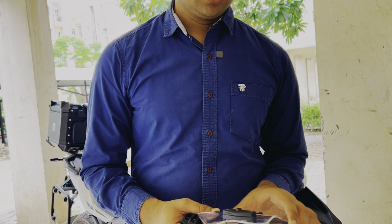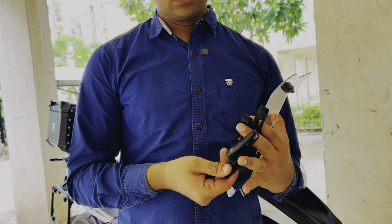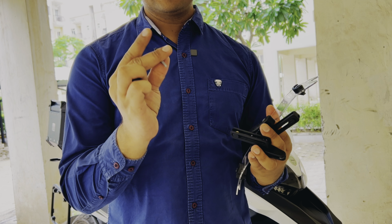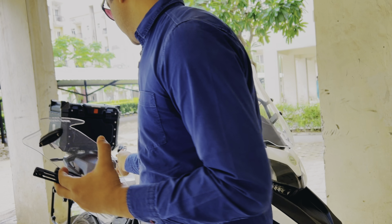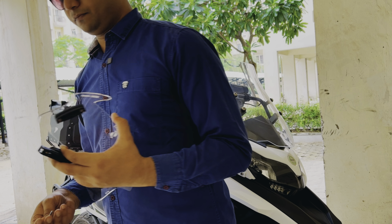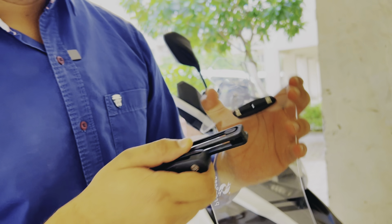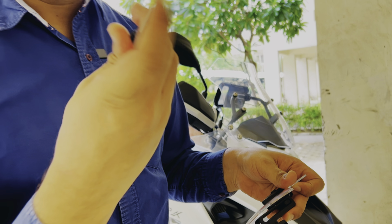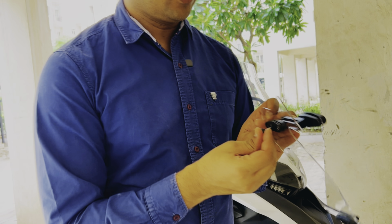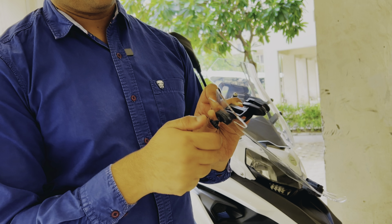So to install it, aap apni windshield ko aise hold kijiye, and these two clamps, iske jo screw hain, just unmount them. So you can just fix it over here. So I will just keep one aside. So yahan pe ek hole hai, and there is a screw. So aapko sirf isko yahan se align karna hai, and then you have to just put your main screw from the outside. Yahan pe aake you just have to tighten it up.